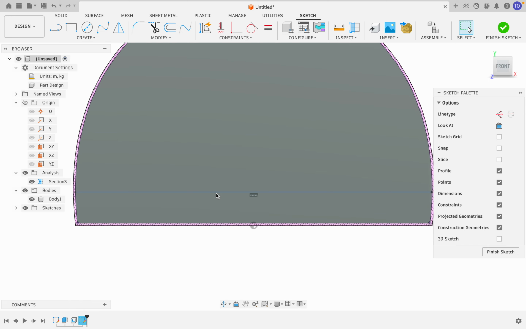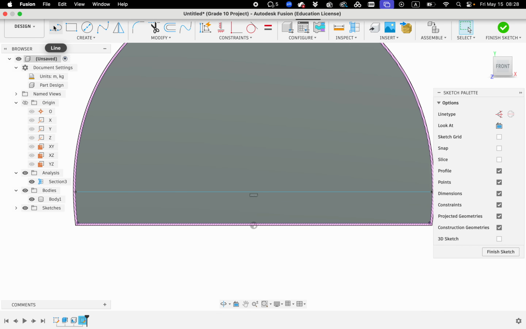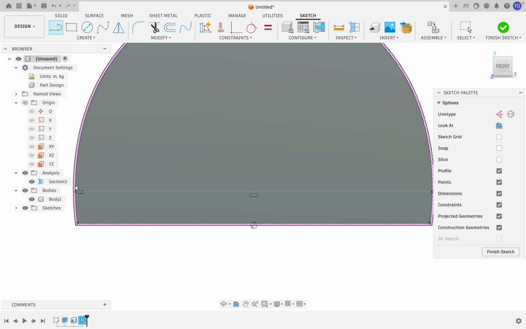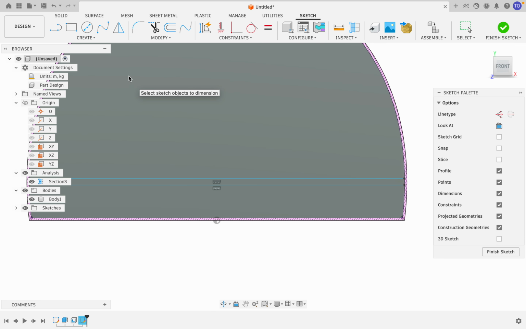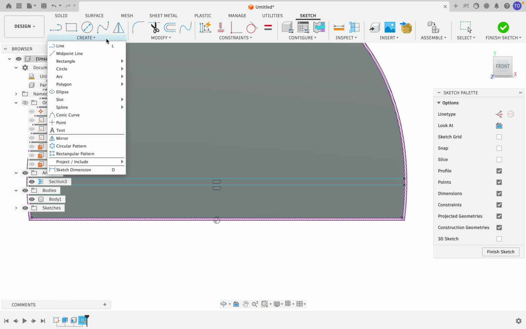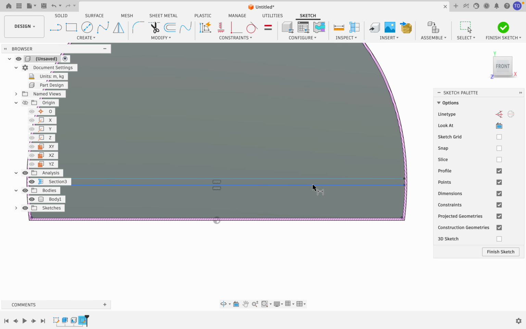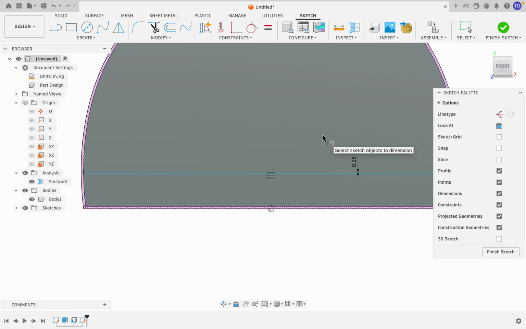What I need to do next is give my floor some thickness. So I'm going to create that second line right above it. And again, if you don't get it right above it, it's fine, because you can always use a dimensioning tool, sketch dimension. I just press D as a shortcut, and I'm going to select these two lines. Think about what thickness do I want for my floor. I'm going to use the same as my wall thickness, which is 0.25 meters.